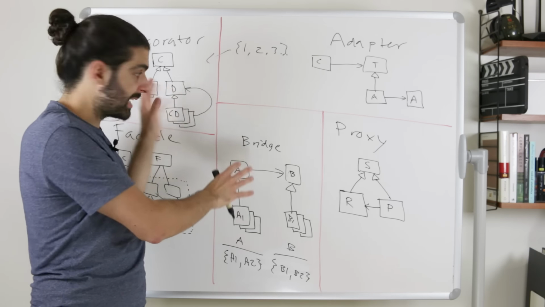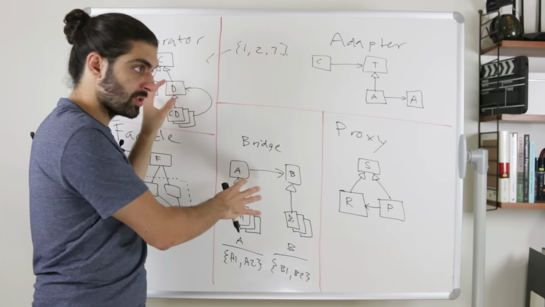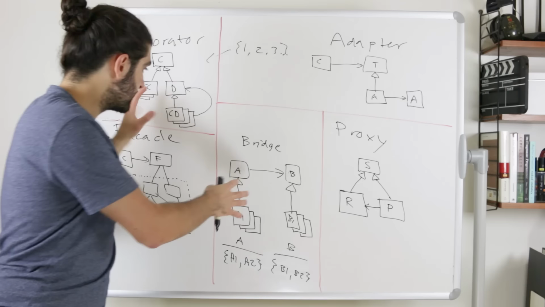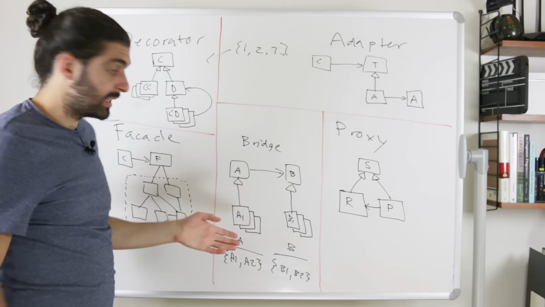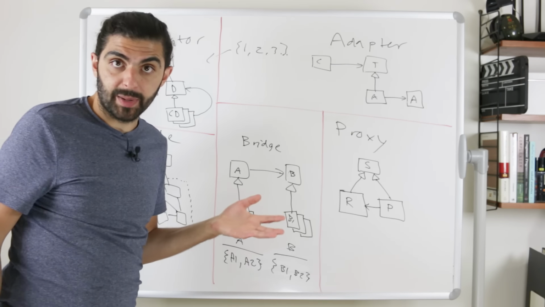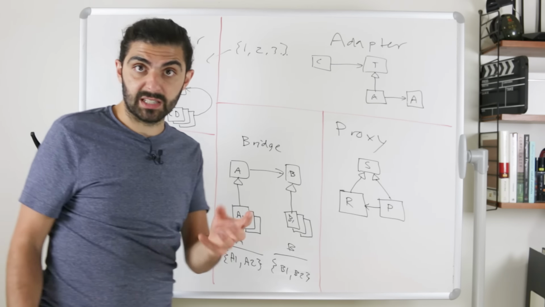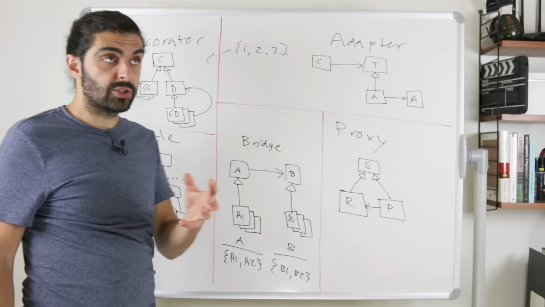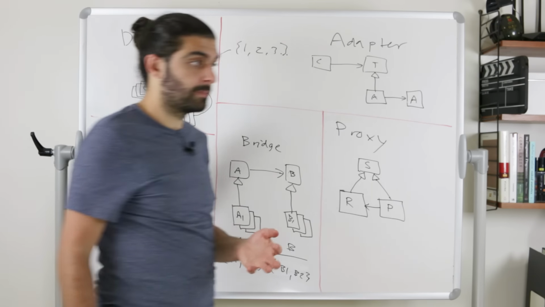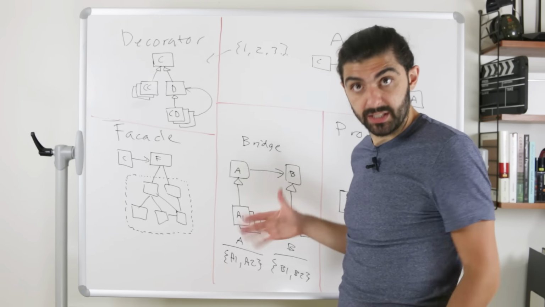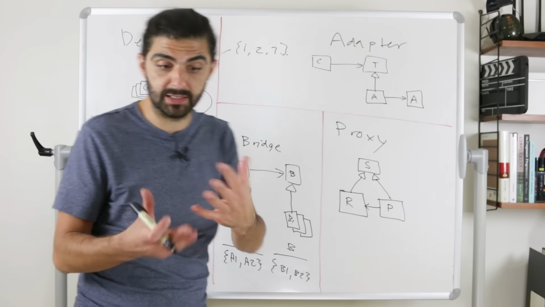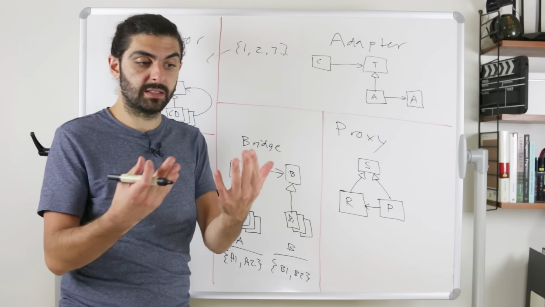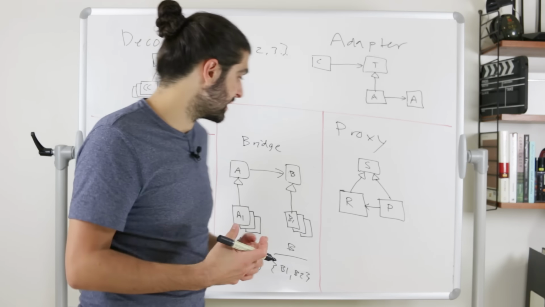Like if you look at the structure of these images, they are different. But they are also different in the kind of problem that they're solving. I mean, bridge pattern is a structural pattern, and strategy pattern, for example, is not a structural pattern. Strategy pattern is a behavioral pattern, but I actually think that bridge pattern is a lot like strategy pattern, and we had some discussions about that in the comments, like strategy pattern plus adapter pattern or something along these lines.